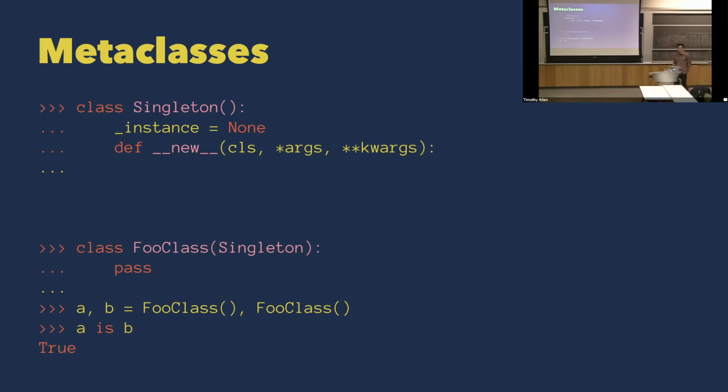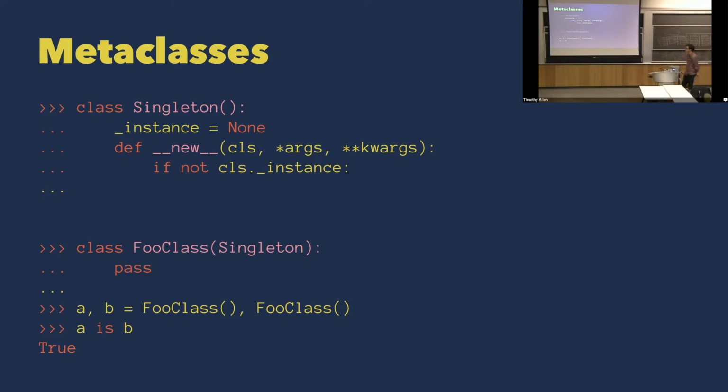Then we'll override the __new__ method. This is not the double underscore init method, which you might be familiar with. The init method is responsible for initialization. The new method is responsible for actually returning the instance. So when you instantiate a class, new gets called first and returns the instance, then that instance gets initialized with double underscore init. So we override new because we want to return a different instance.